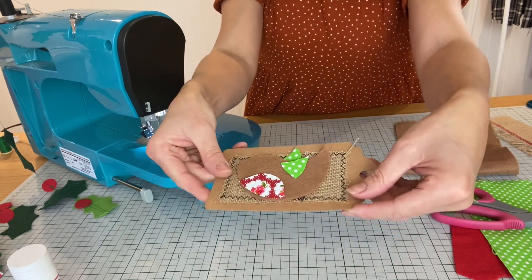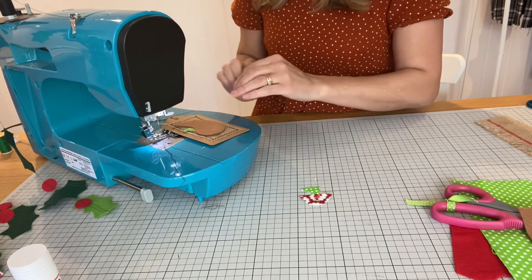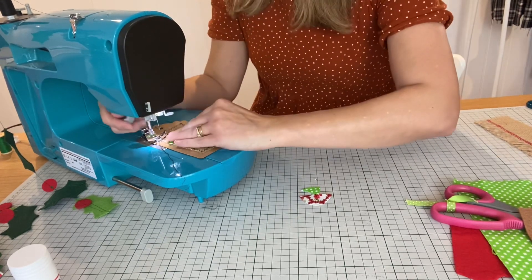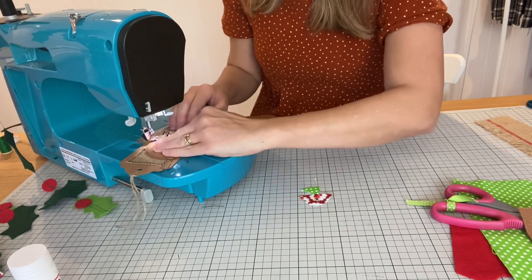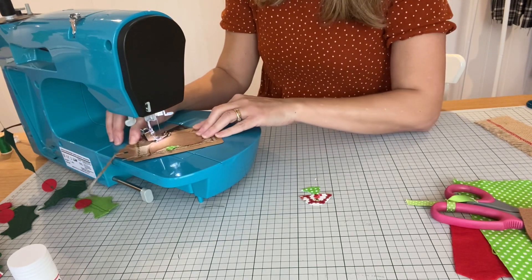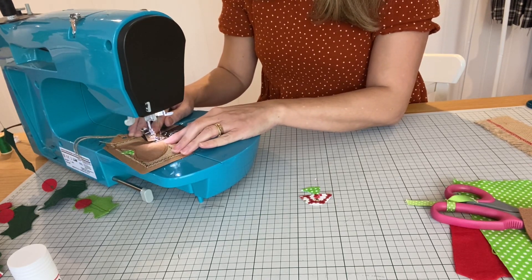I'm going to do two little wings. So now those are in place and I know where I want them to be, I'm now going to stitch them on. I'm just going to remove my little wing and my little tummy just to start off. I'm going to keep one wing underneath my little robin there, and now I'm just going to stitch my robin where I want him to be on my little gift tag. I'm just going to use a straight stitch for this — I like that look because it gives that sort of sketched look on your design. And I'm just going to follow the outline of my shape. When I come down to the bottom on my second go, I'm just going to give him some little legs. So with my needle in my work, I'm just going to spin my robin around and stitch the little legs going down.